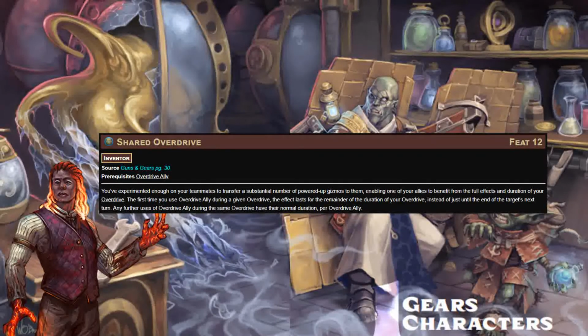This still doesn't give them access to our bonuses from Expert, Master, and Legendary Overdrive, but giving the fighter an extra +5 to damage, that's pretty good. Of course, that's only if we critically succeed, but +2 ain't bad either.